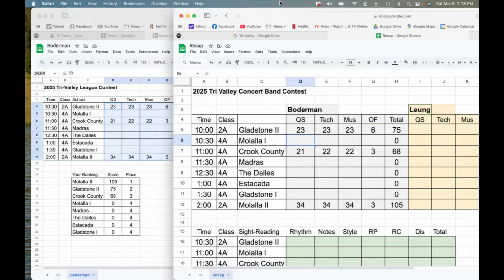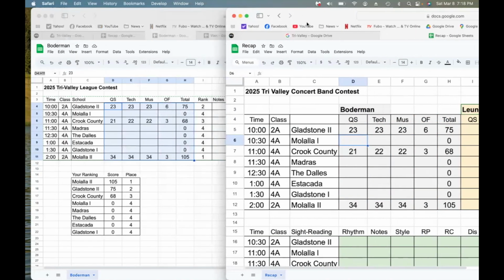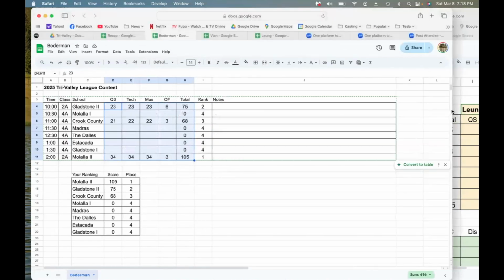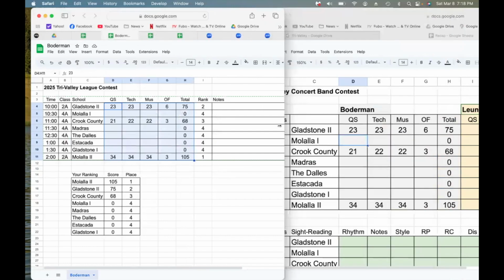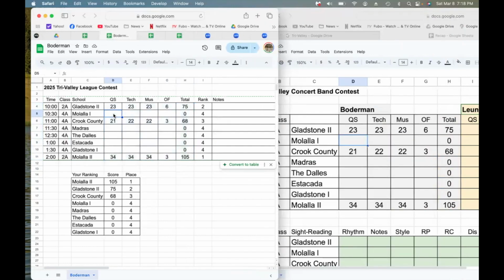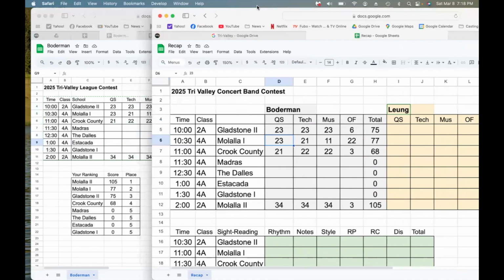And you can see this in real time. So if I go back over to here, this is nice because, like for the state contest, you can see things going on in real time. And if there's an issue with one of the judges, you can go in and talk to that judge. And we had to do that with the state contest last year. You're going to do that with each judge. I'll do sight reading in a little bit.